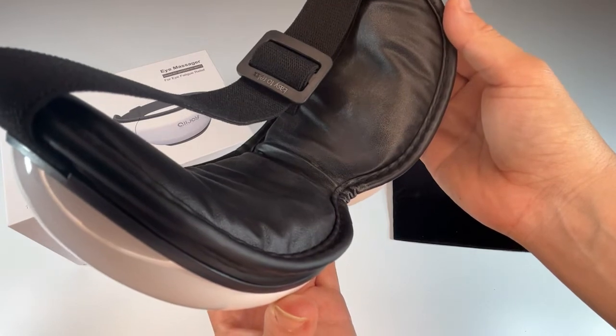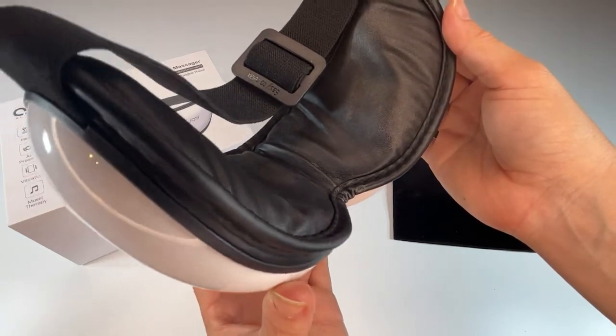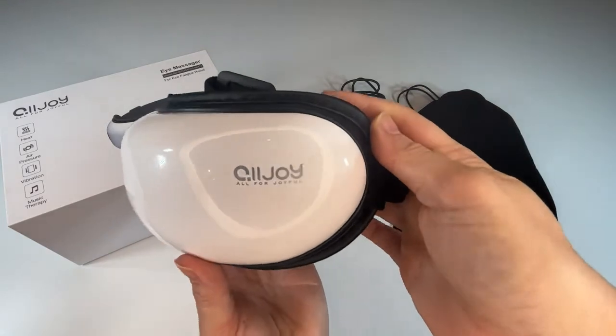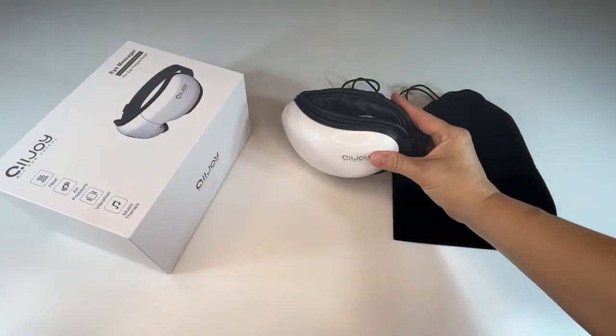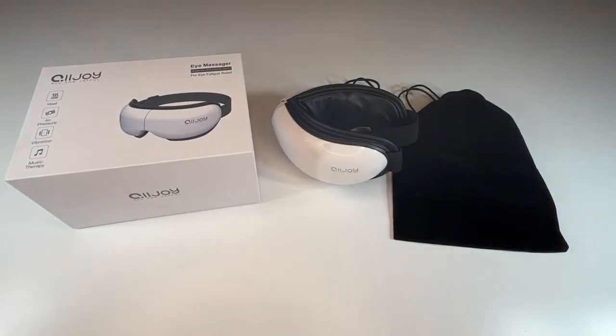So we're back to soft mode. I'm going to turn it off now — you hold for five seconds, and she tells you goodbye, it's very sweet. I absolutely love this. This is something that I never knew I needed, but my eyes already feel better. A little blurry, and that's totally normal — after you take this off for about 60 seconds, you might feel like your eyes are a little blurry from all of that massaging, but don't worry, it is over within about a minute and you're back to normal.